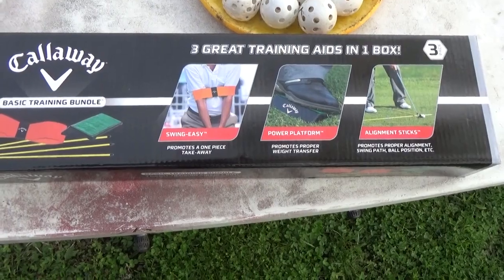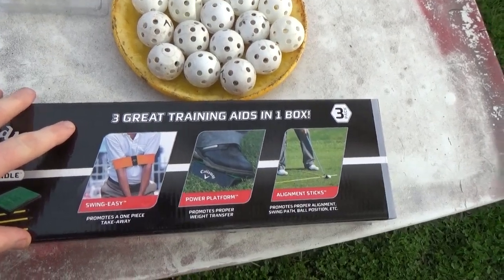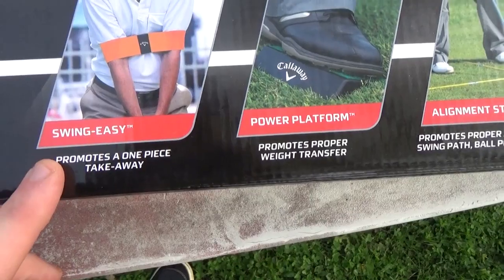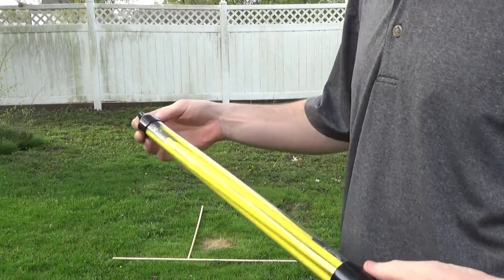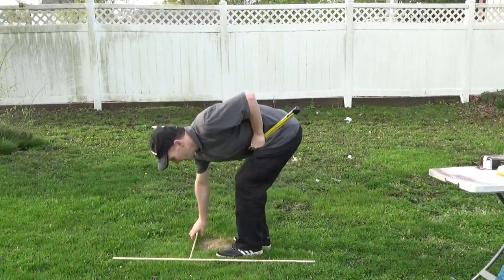So for today's video, I got this Callaway three great training aids in one box. Isn't that nifty? So we have alignment sticks, power platform, swing easy. So we're gonna try them out. So first of all, I'm gonna try out these alignment sticks. Put them over here. Get these wooden dowels out of the way.